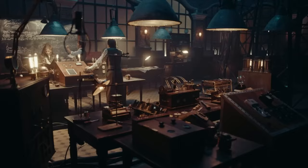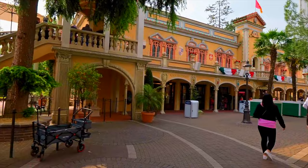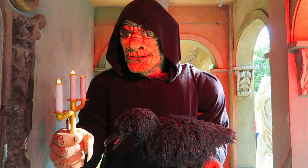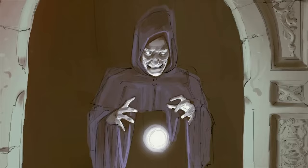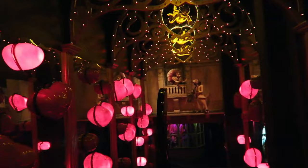We have now come to the final land in Europa Park, Italy. Of course, it features delicious Italian cuisine and plenty of places to explore. Attractions include the Ghost Castle, an Omnimover dark ride that takes you through a variety of different scary scenes, including a great mixture of screens, audio animatronics, and other frightening effects. This is currently going through maintenance, but should be reopening in summer 2024. A little less scary and perfect for the younger ones, you can enjoy Piccolo Mondo, a dark ride that takes you away in a gondola as you see some classic arts of Italy recreated in animal form — you can see a squirrel singing opera and a dog painting the Mona Lisa, which is great fun for all the family.